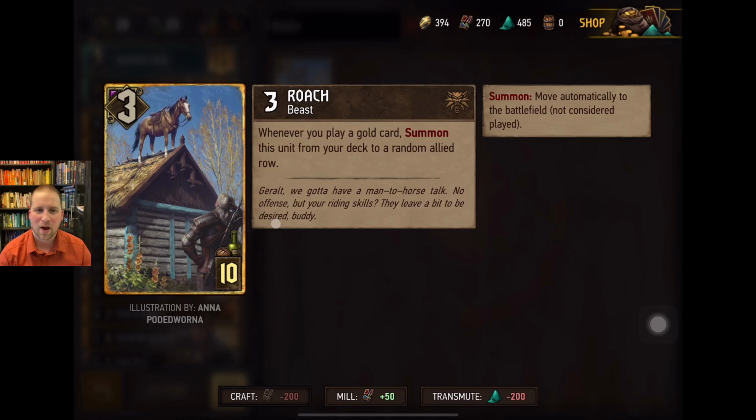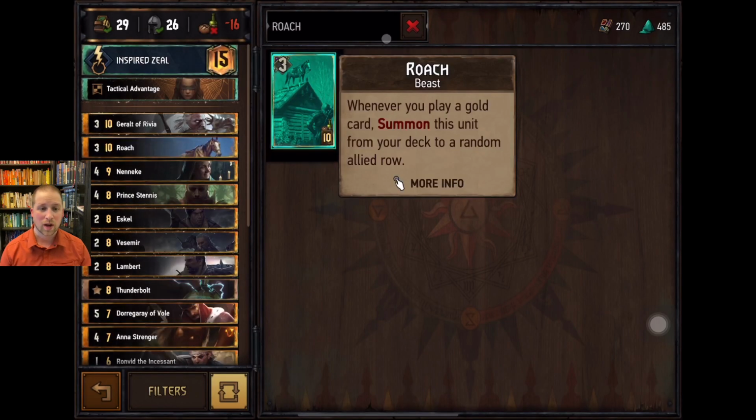I've talked to you guys a bit about having weeding cards in your decks. What those are going to do is they're going to pull cards out of your deck, and they're going to make it more likely for you to draw the cards that you want in later rounds. Roach is going to come out of your deck whenever you play any gold card. So it doesn't matter what card it is, he's going to come out of your deck and come to a random row. So he's going to weed a card out of your deck, and he's 3 points. So a lot of rounds, especially when you're in the early game, but also later on as well, there's going to be really tight scoring, and 3 points is going to be able to push you over the edge. So we're going to add Roach.